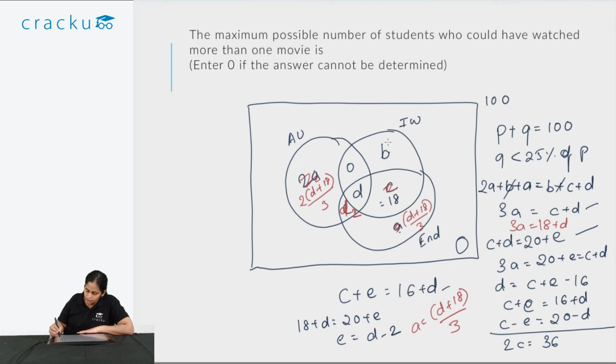This remains because I don't have an equation with B as such, because B got cancelled over here. So I don't have an equation with B directly. Everything else I have used up. So I have an equation of A in terms of D, C in terms of D, and the remaining things are in D. So only B is remaining. The other information that I have is about the part over here, so that I'm keeping for now.